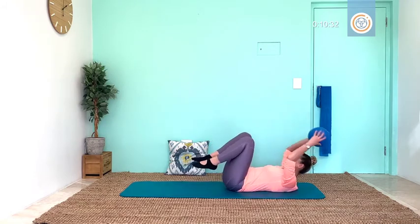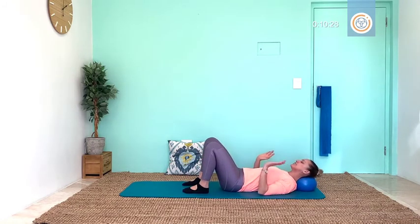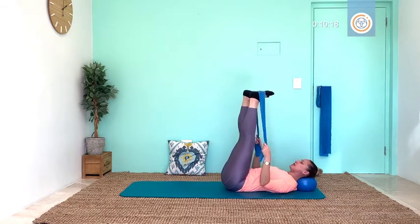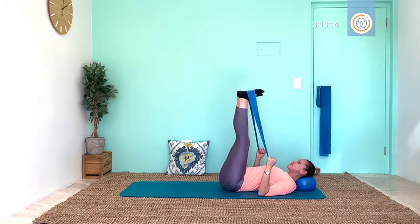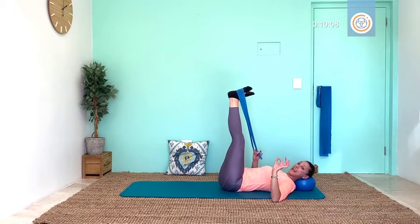If you like that ball underneath your head, if that offers you a bit of neck release, awesome, stay there. If it's not comfortable, remove it. If you want to place that cushion underneath you, please do. All right, for our last TA activation, I want you using your band. Elbows are going to stay anchored down. And for me, the absolute priority is that back staying neutral. So that is the important bit, to stay still.